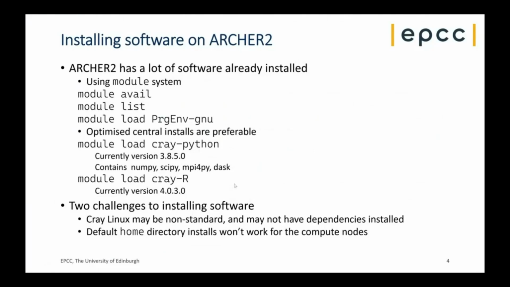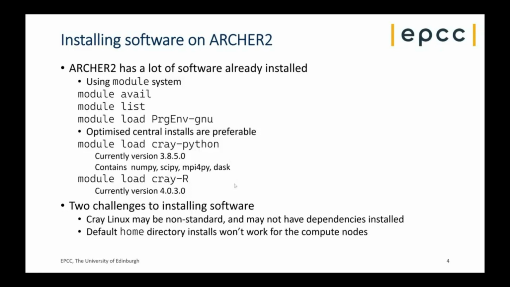Okay, so ARCHER2 already has software installed, and we can access that using the module environment. Modules is not anything magic. All it does is set up some environment variables which let you access installed software. Under the hood, all it's doing is setting some paths in the shell you're using, which can then be searched if you ask for an application or a library to be used. But it is a convenient way, because you can effectively load and unload software to use.